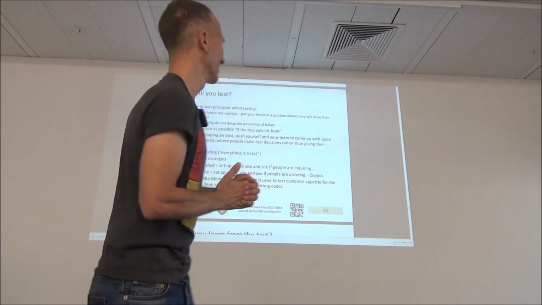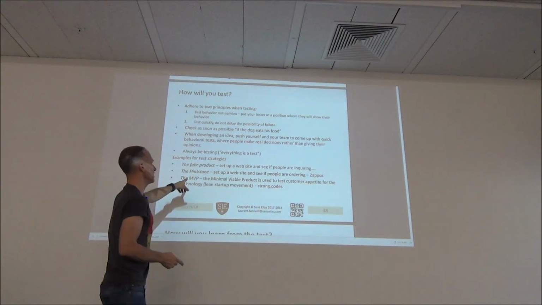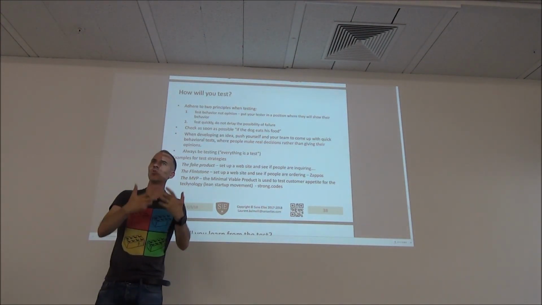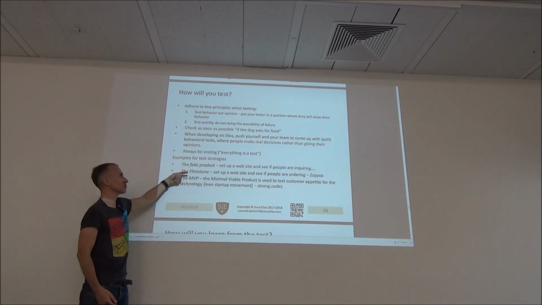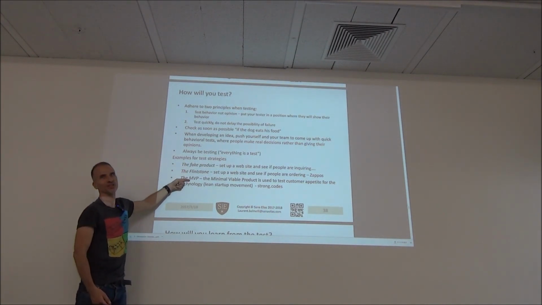And it works. Then he calls some guy with a lot of money and says, hey, let's do it. I need a few million to do that, right? So that's a Flintstone. Makes sense? Yeah. Okay. And then the MVP is always a bit more detailed, right? This one has no details, fake product. This one a bit more details, and more details.